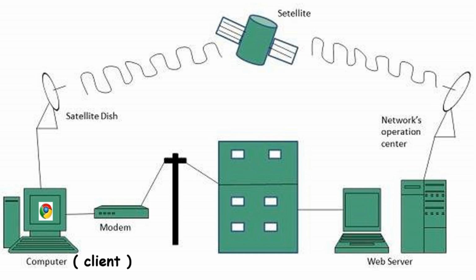Then let's move to the next picture. It is the same as the previous, but the only difference is the satellite. So this upper part is the wireless internet connection. This lower part is the wired internet connection. In the satellite, from the web server, they are giving signals to the satellite. The satellite takes the signals and passes them to the satellite dish at your home or nearby ISP service provider. Then they are providing the signals to the client computer or any device.